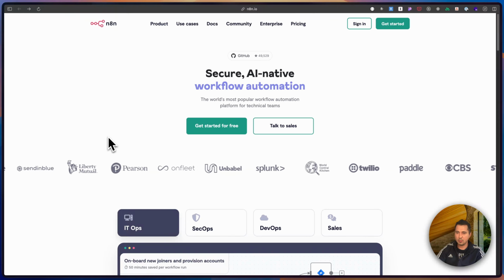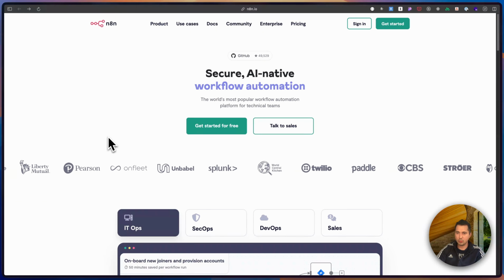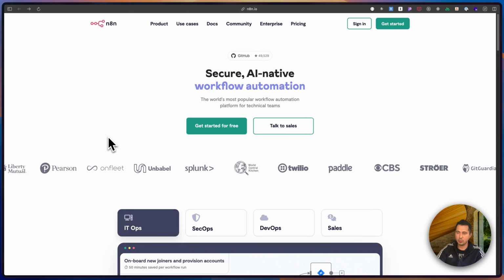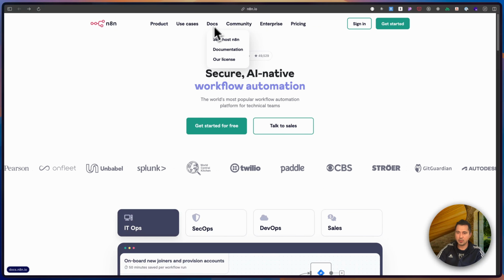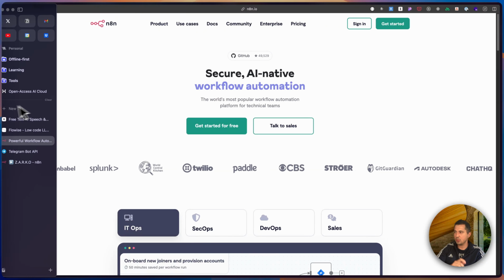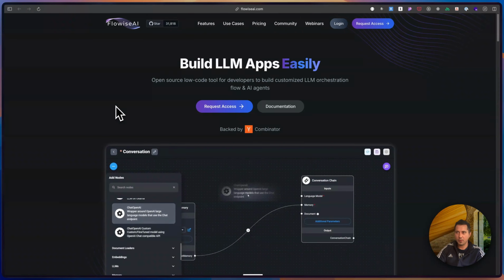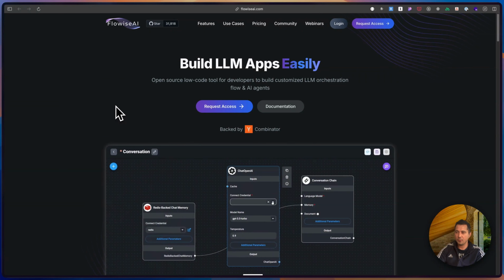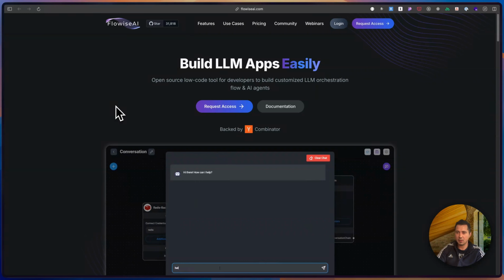It uses the sustainable use license with a fair-code model, which actually means that you can use it totally free for your internal personal non-commercial use. It can also be self-hosted, but for the purposes of this video I have used the cloud-based version of this tool. I also need to mention that there is Flowise, a pretty similar tool, open source, very powerful. But I haven't used it for creation of this workflow because it currently doesn't support the Telegram bot API.